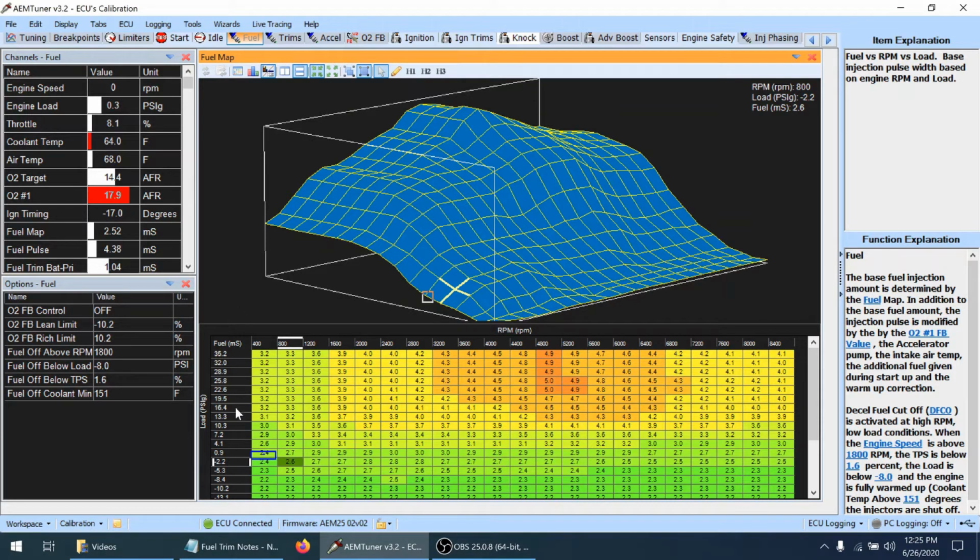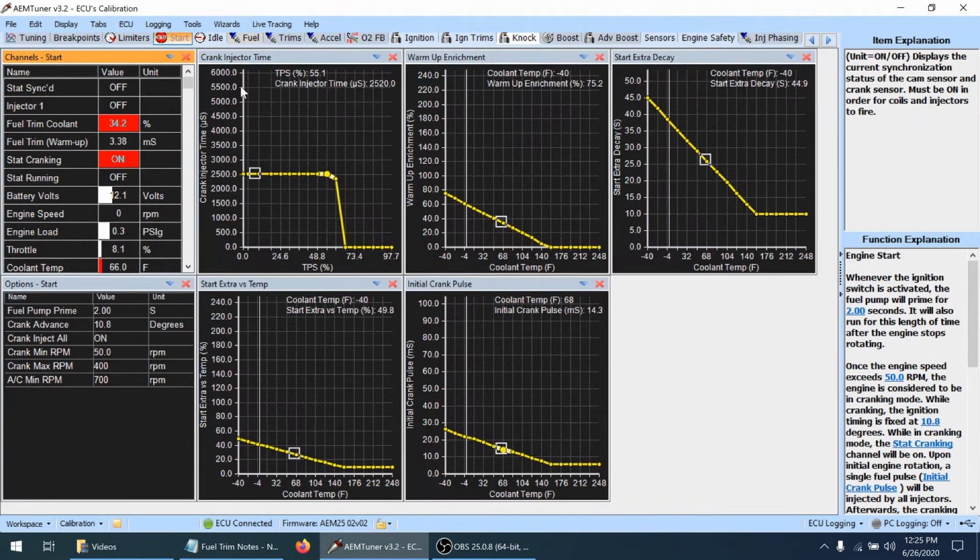There's no cells for below 400 RPMs, so it needs to know what value to use. And that's what this table is for. So the starting point is what you have here, and it's throttle dependent. Between 0 and 70%, I'm going to start with an initial fuel cell value of 2.5 milliseconds. And then above 70% throttle, you can see we'll start with one at 0%.